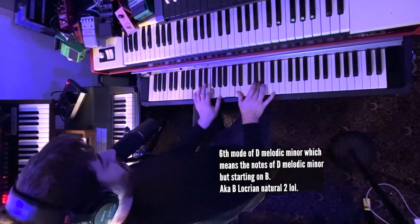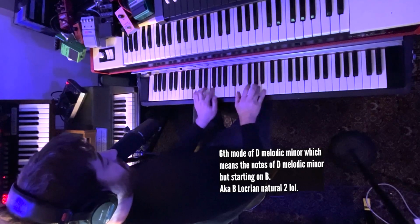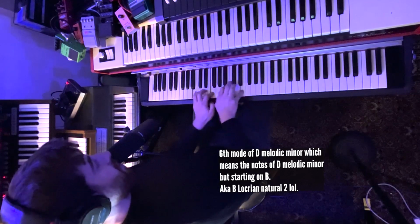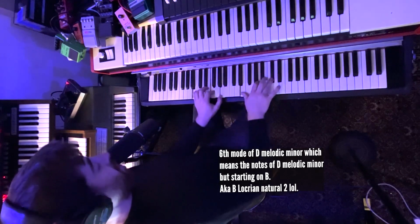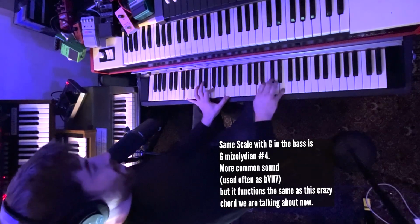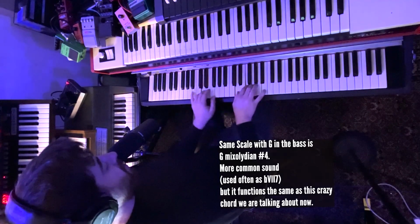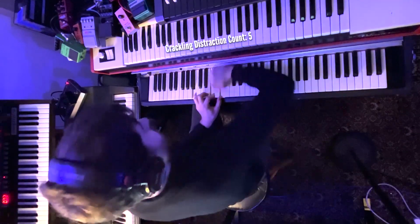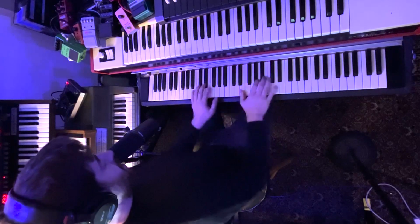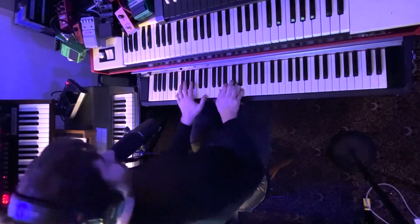So, I'm just still thinking of it as part of that scale. Might be familiar to you, if there's a G in the bass, it would be this. Okay. Ooh, nice, I played another note. Okay, so that's the two chord. We're in A. 1/5.